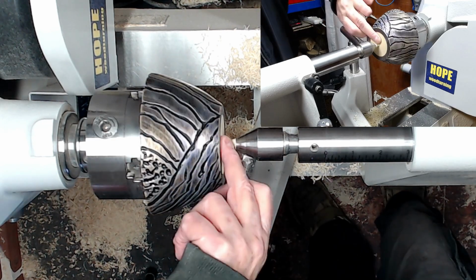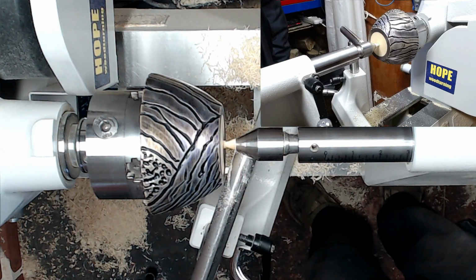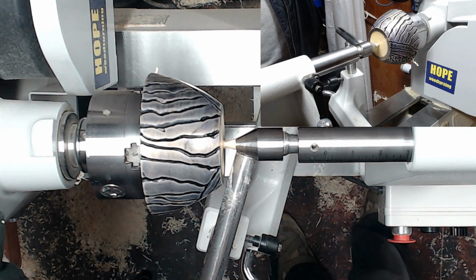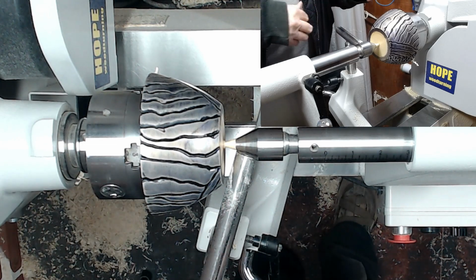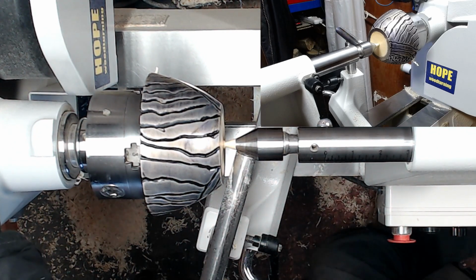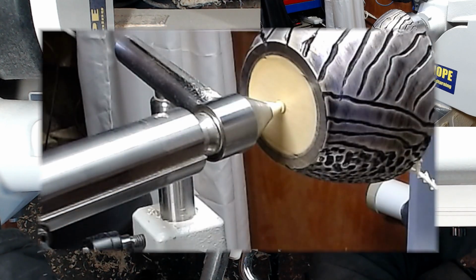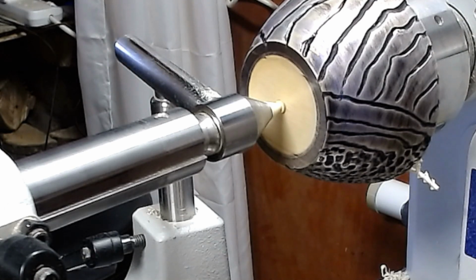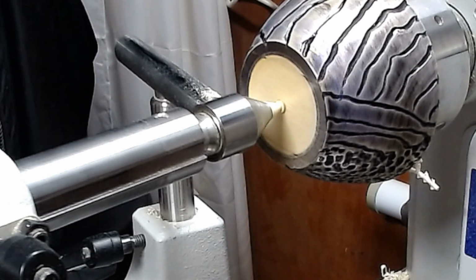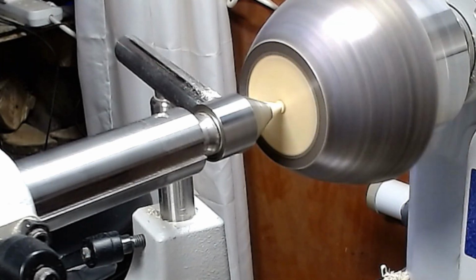Do a little bit of sanding on it in there, and then we can take the knobbly bit off. Right, so I have sanded the bottom off, put a bit of polish on it. Just a wax on it, just to finish it off. That one. And we've just got that final little bit to take off there. I've moved the control with the emergency stop on it, so it's by my leg. So if I have to stop it, I can.